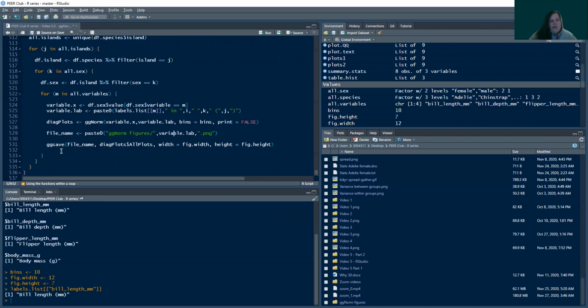Then we're just using ggsave with this file name, and we're using diagplots and then the $ all plots, so it's going to take all of these plots combined. We already specified the width and the height before we wrote the loop. And that's already it, so that's done. That's the 4 for loops.